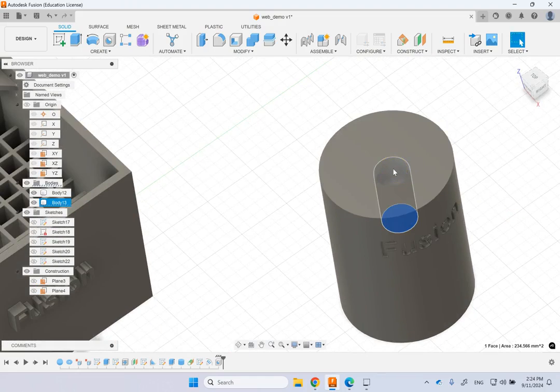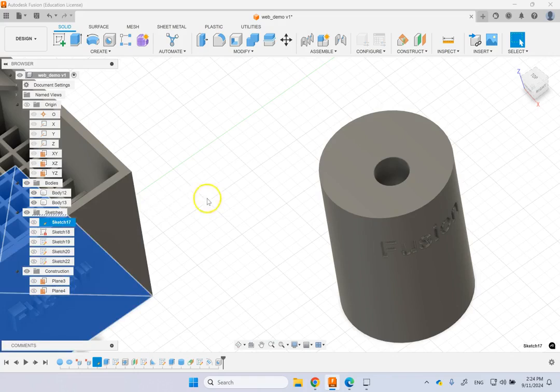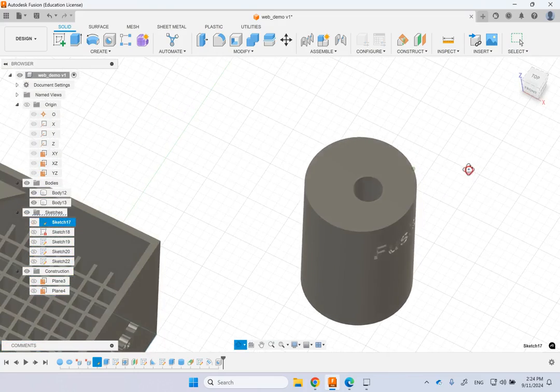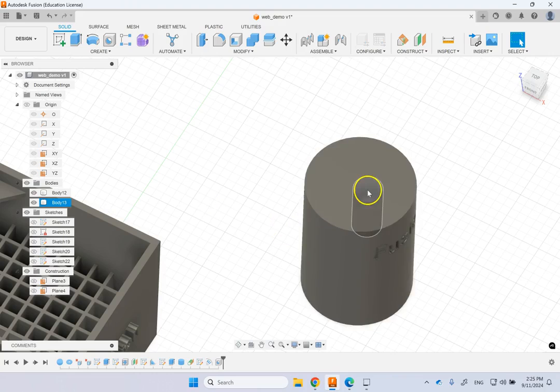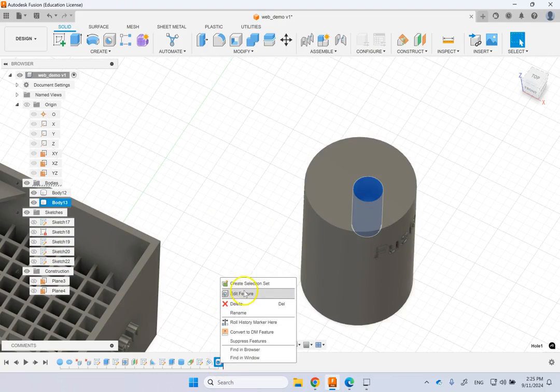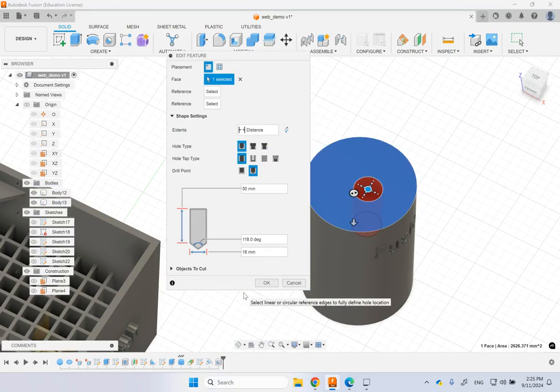And the question is, where did it put it? Because I did not specify the location of that. So can I provide the location? Well, let's see here. If you look at these different sketches, it does not have a separate sketch for this. So there is this body, all of these sketches. This last sketch is for that fusion, and there is no sketch separately created for that. So if you want to modify it, you have to go back to the whole command. You have to right click and go back to edit feature and see if there is any way that you can do it.